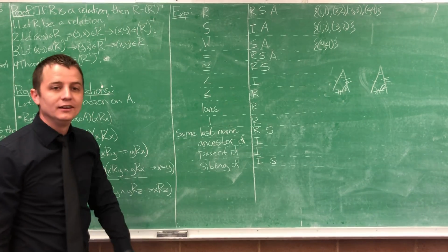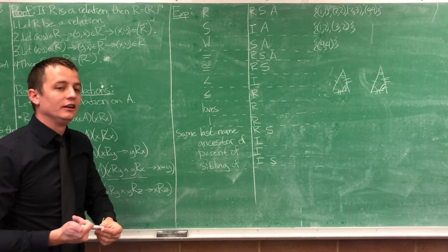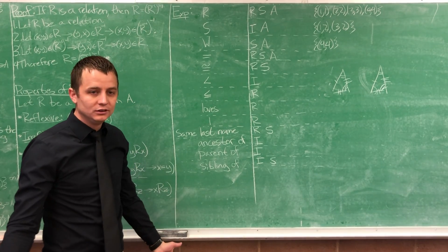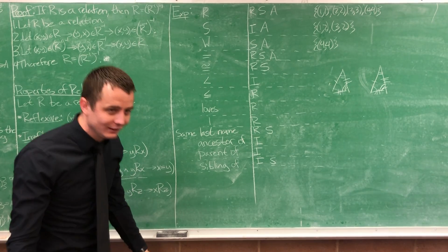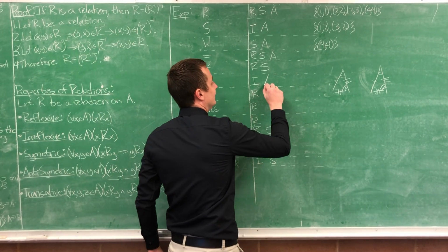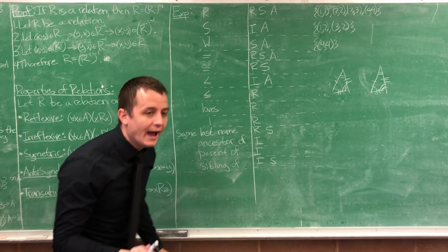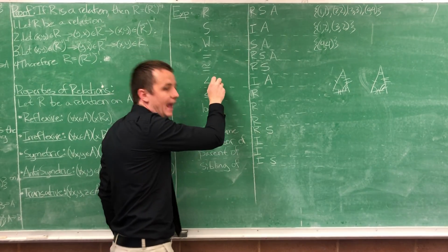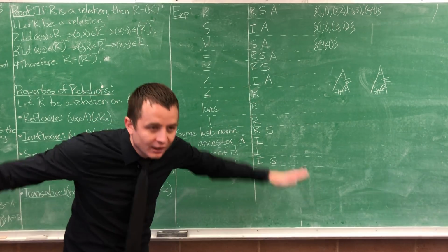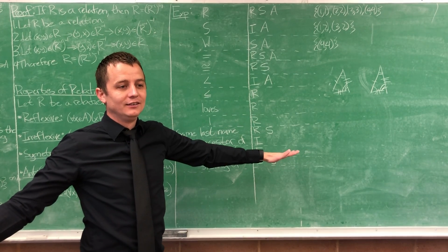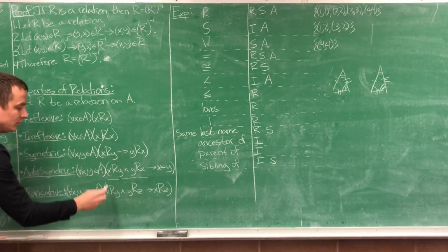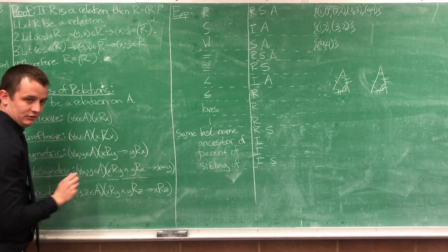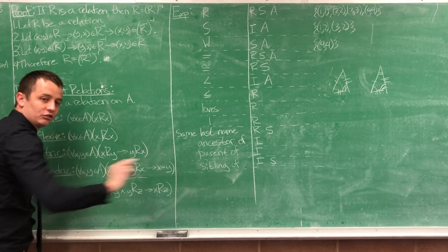Next, less than. Is less than anti-symmetric? Is it true that every time x is less than y and y is less than x, that x and y are equal? Yes, it's vacuously true. We never have 2 numbers x and y where x is less than y and y is less than x. That can never be the case. So the antecedent is always false. It's never the case that we have x less than y and y less than x. So this is always false, so the whole thing is true.